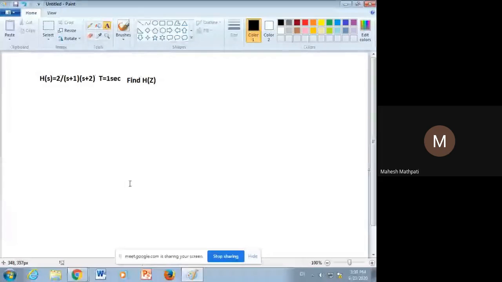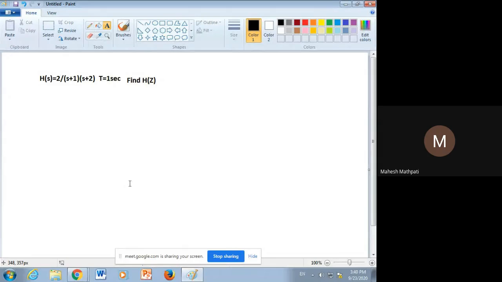So in this particular example, no need to go for the first two steps. What has he given? From given specification, find the analog frequency using the formula. Here T is already given, so it indicates that you know the value of frequency. So there is no need for step 1. Then using analog frequency, find h of s of the analog filter. So the transfer function is already given. So there is no question of going for this second step also.